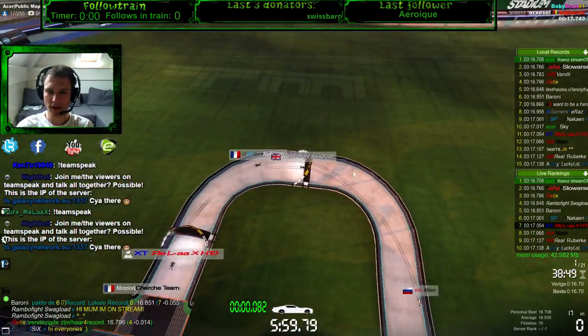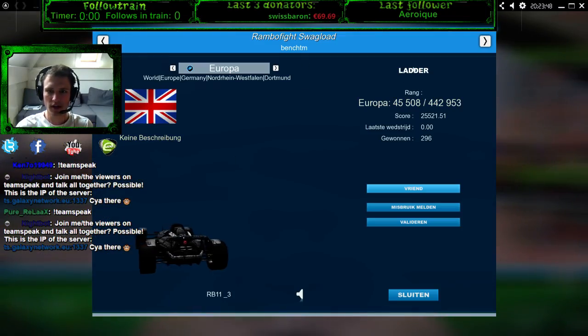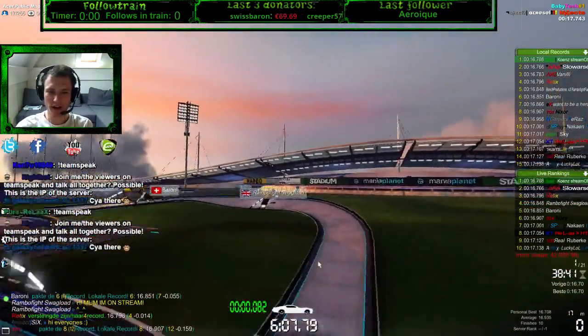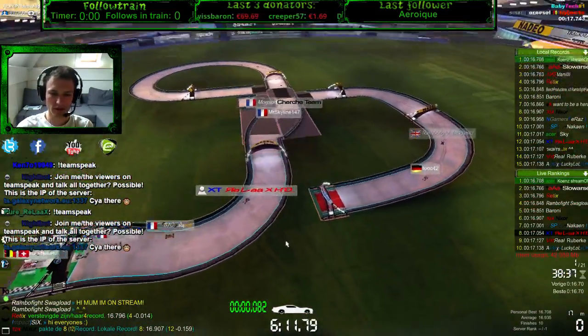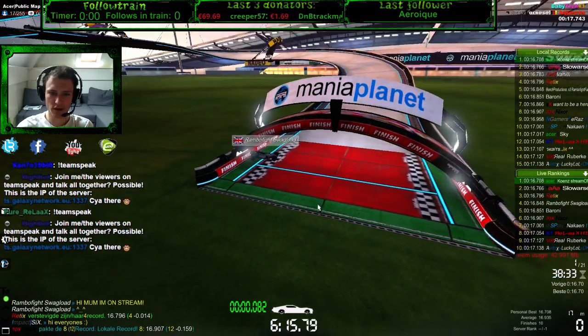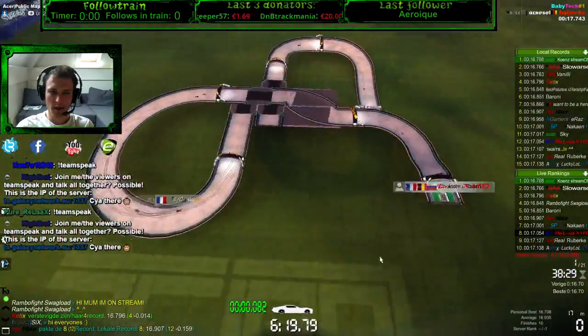On this little map. And then we have the checkpoint where Rambo Swag Load, in other words, Bench Productions, is hanging around. And then we have a corner downwards to the finish. Well, a nice red finish where Swag Load is finishing. Mr. Bench Productions. And that's actually it.